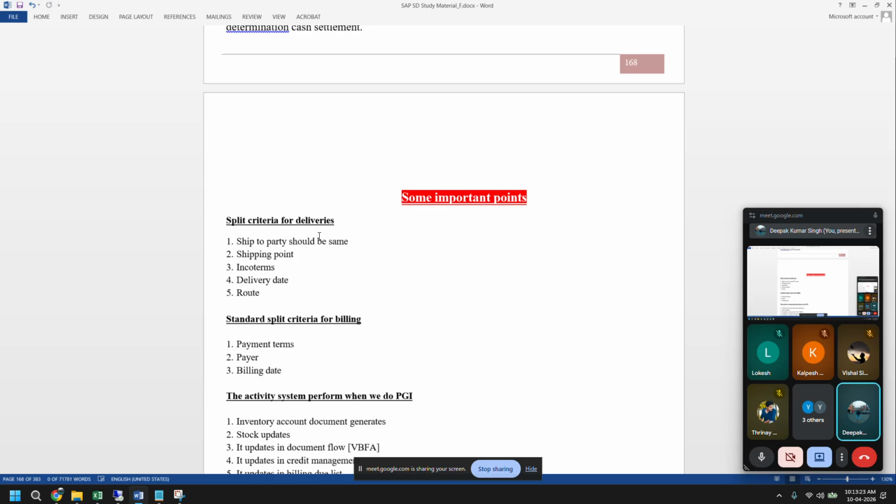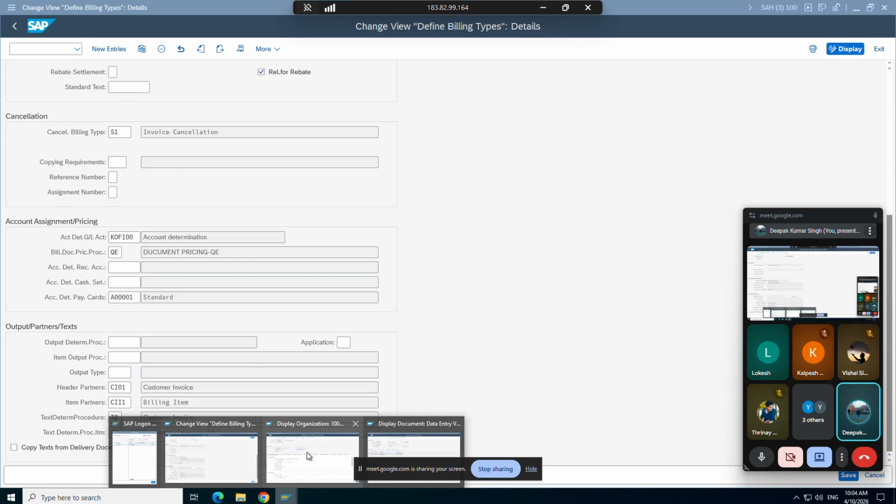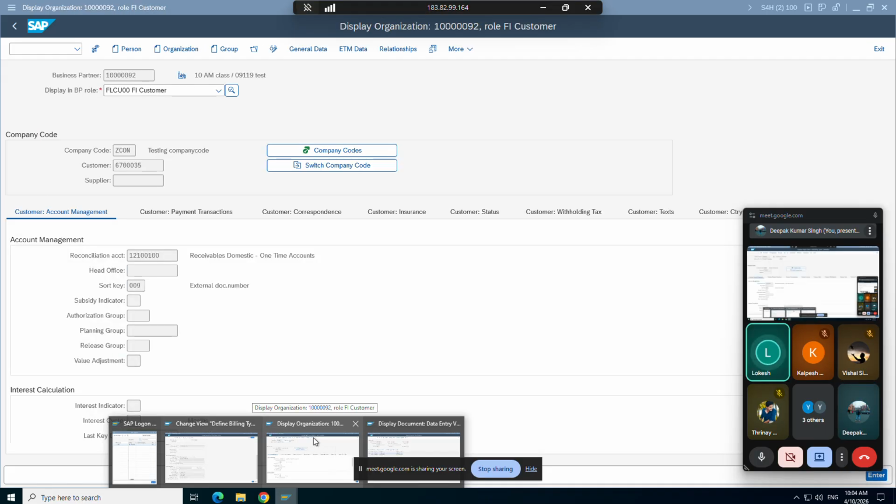There could be one more case. Let's say Vishal has ordered two different materials today itself. These two different materials are loaded from two different shipping points, as I said, let's say a fridge and a home theater. He has placed the same order in VA01, you entered both the materials. But since the shipping point is different for both line items, where do we see the shipping point in the sales order? Anyone? Where can I see that, at item level?